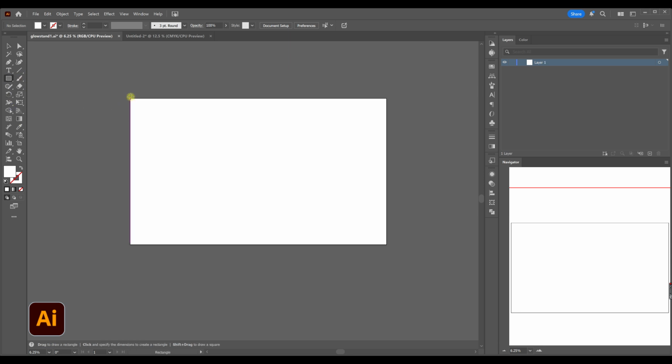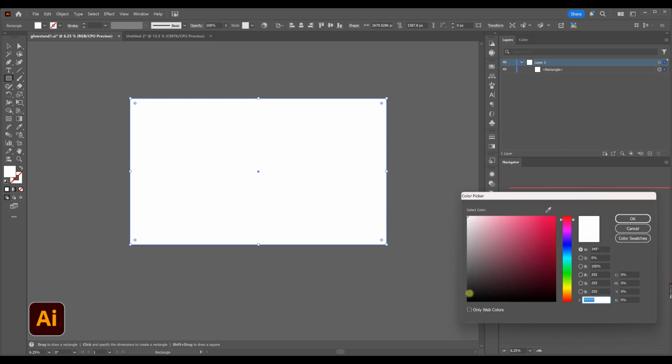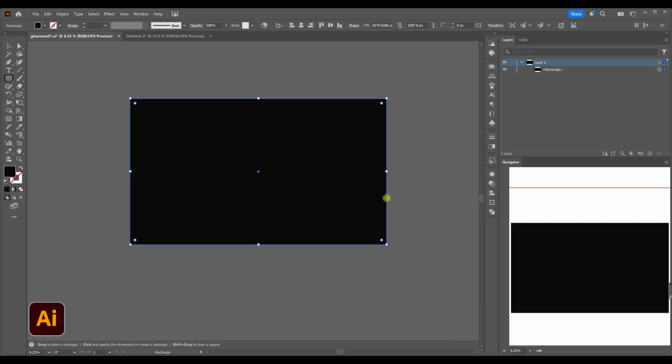After that, create a rectangle with the rectangle tool, make sure that it fits the sides of your artboard. Then double click on fill to fill it with dark blue color. Press OK and lock the layer in the layers panel so it doesn't move.